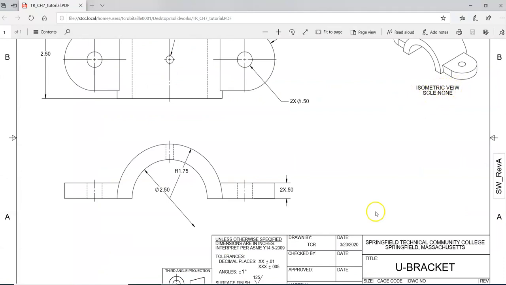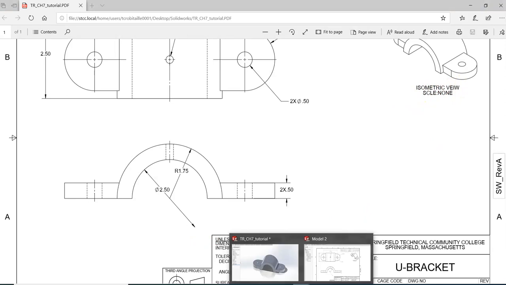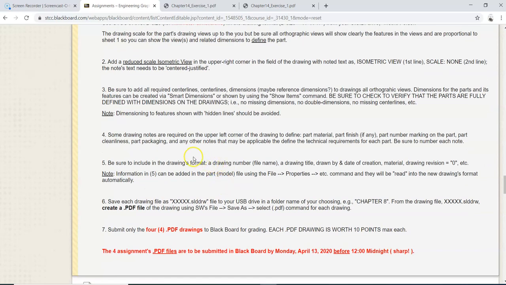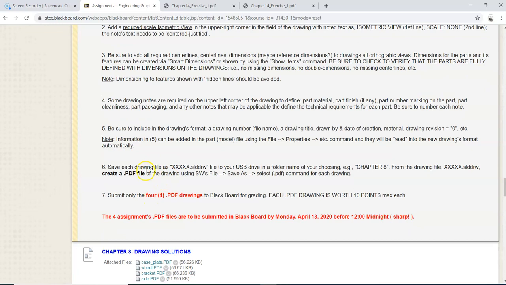It should be centered. Go back in the video if you need to see how I did that. We already went over that. Make sure you're going over all this. Don't get too caught up in any of this. Just read it.